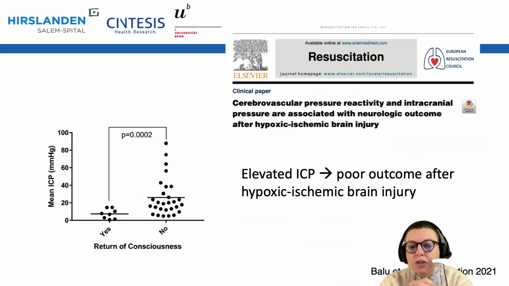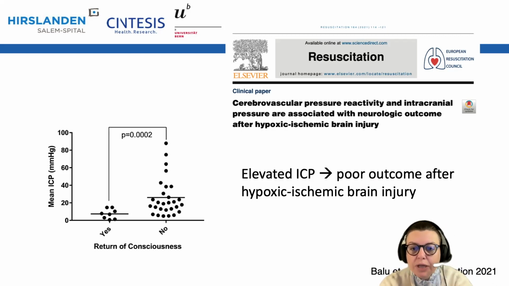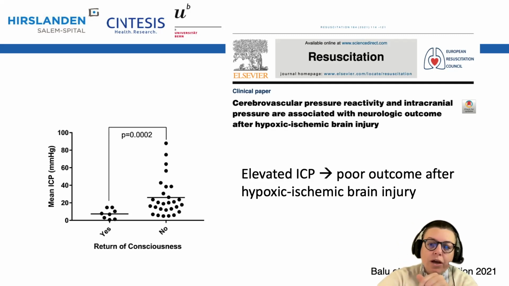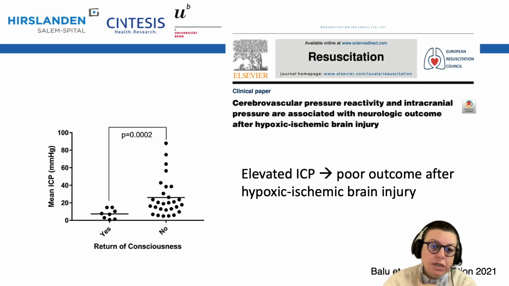In this small and rather recent study, the researchers investigated the connection between the physiological parameters measured through intracranial neuromonitoring and neurological outcomes in patients with hypoxic ischemic brain injury. They retrospectively analyzed data from patients who underwent ICP monitoring, brain tissue oxygen monitoring over a 3-year period. The results showed that patients with unfavorable outcomes had higher ICP compared to those with favorable outcomes. So ICP seems to be able to discriminate between favorable and unfavorable outcomes as well. Basically, the study concludes that intracranial pressure is associated with neurological outcomes in TBI patients.